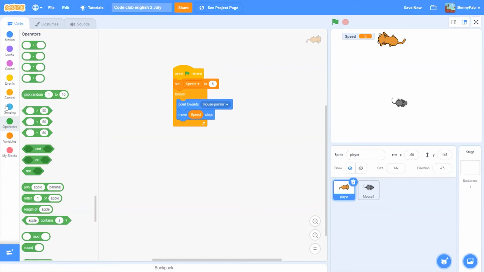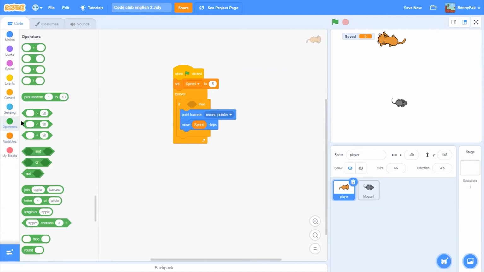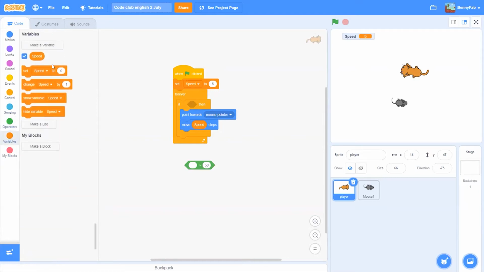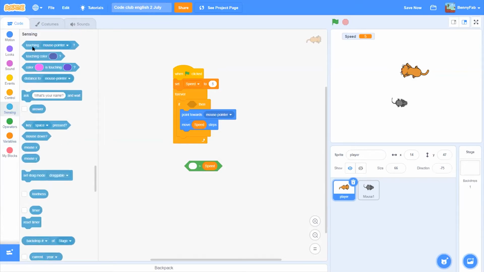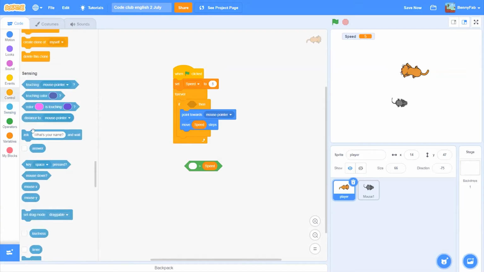To prevent that, we can just check if something is bigger than another. So what I want to check is if the distance between the cat and my mouse is bigger than the speed at which the cat moves. So we'll go here and use the speed as a variable. And you see that you can also use another variable that the game gives you, which is the distance to the mouse pointer.